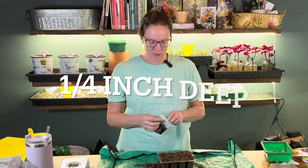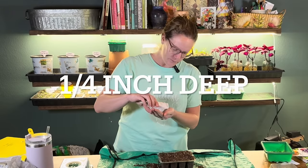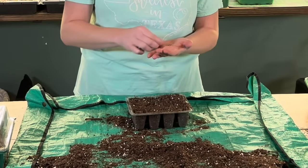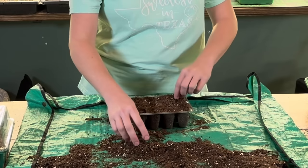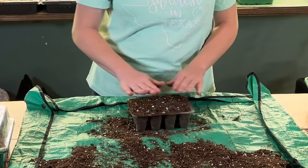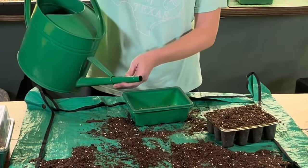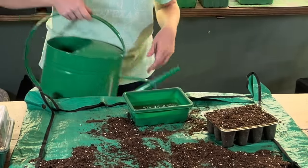Now, these seeds are planted about a quarter of an inch deep as well. And I'm putting two per container. Once again, I'm going to pour about 40% to halfway in the water reservoir.